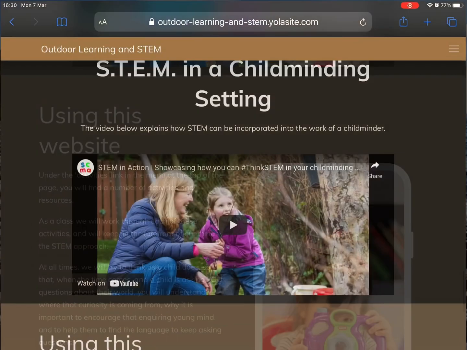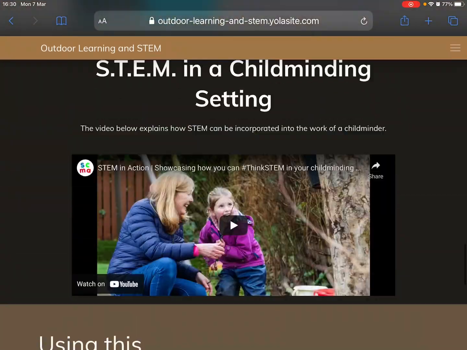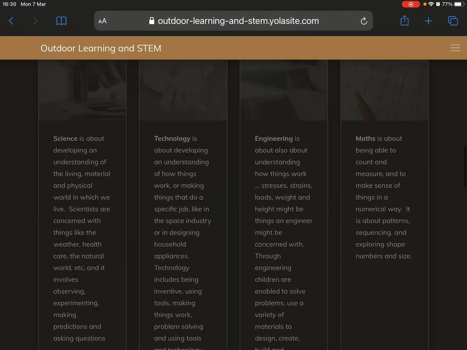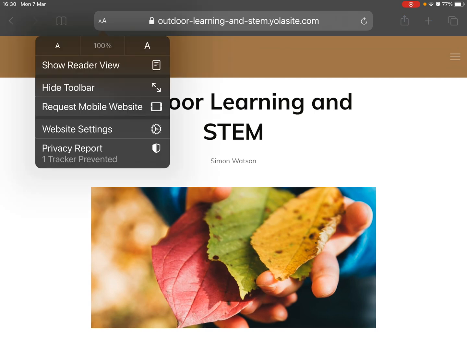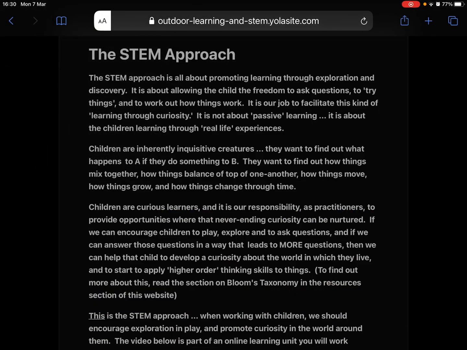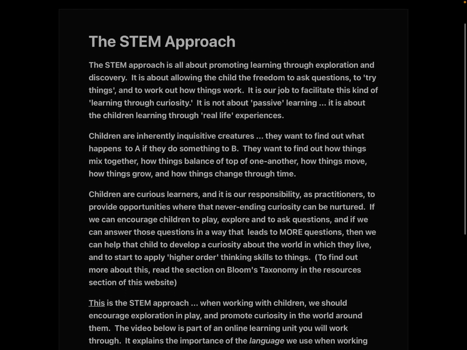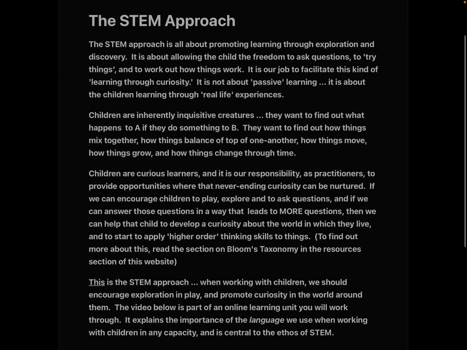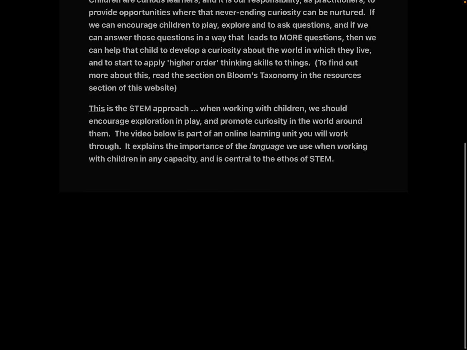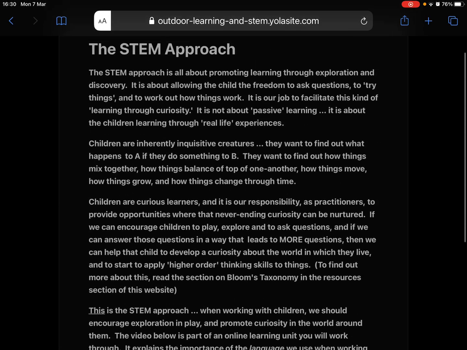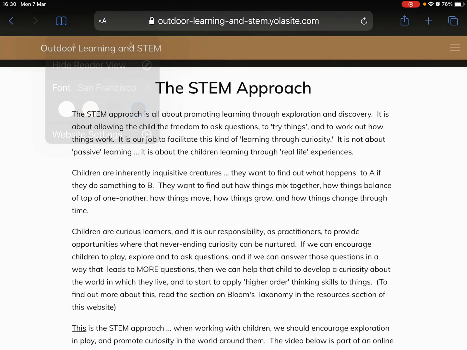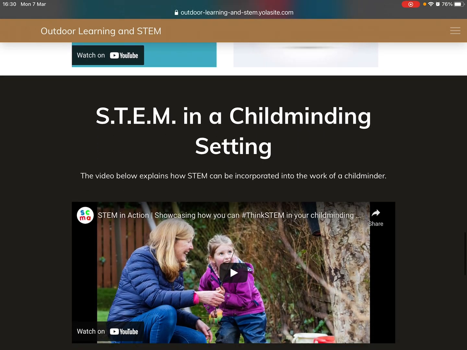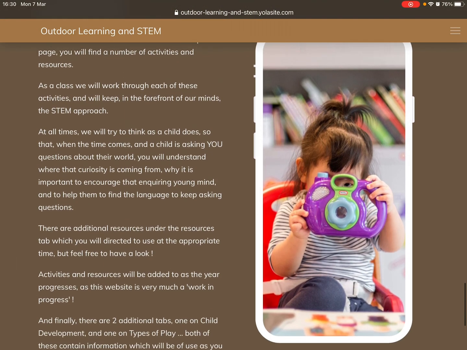Now what you can do is you can come out of settings, and in this case I've loaded up a web page. This is a web page that I use for work. Now, what might be of interest as well is that you can actually access what's called a reader view. And a reader view will just show you, in very simple text format, the words that's on the web page. But as you can see, it hasn't shown me the whole of that web page here. Okay? So that's no really any good to me. So I'll hide my reader view because I want to go down and read a wee bit down here which didn't show up in that reader view.